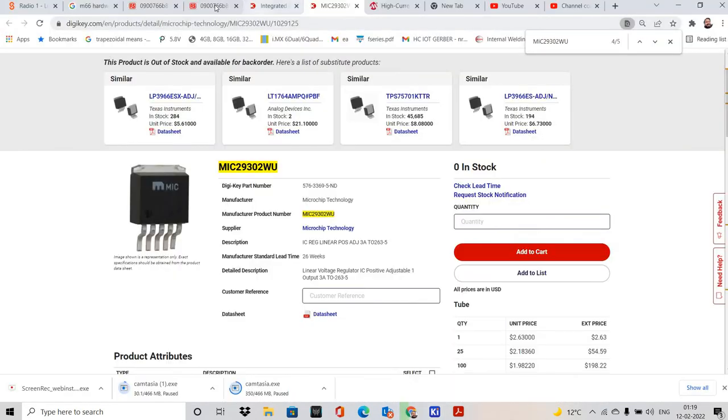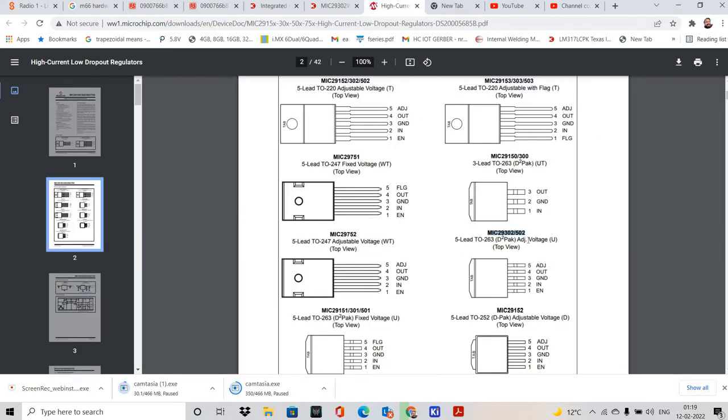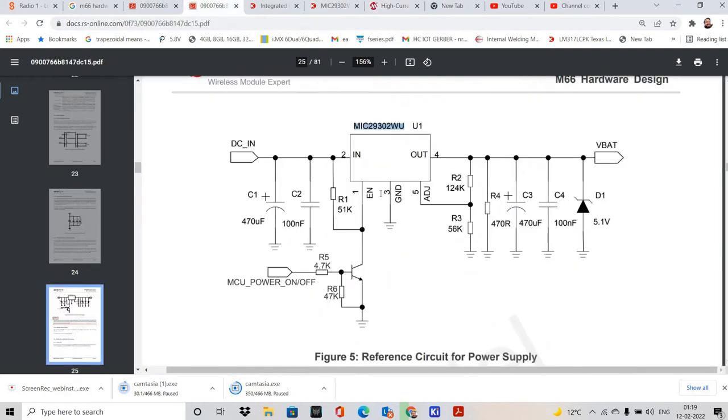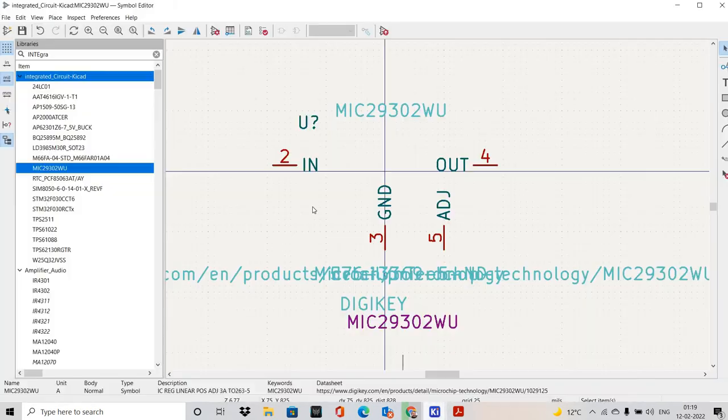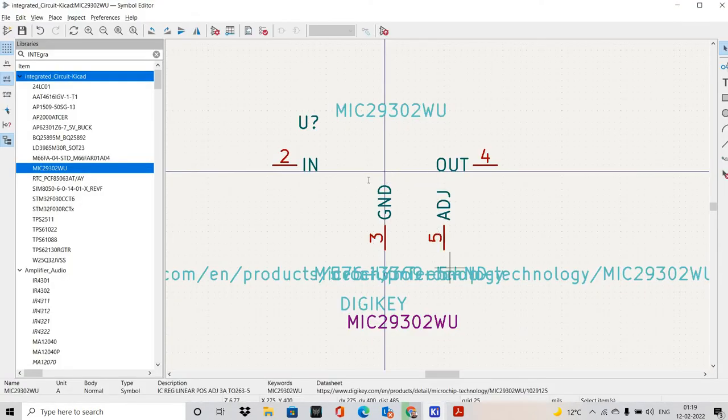I'm designing this schematic symbol from this Quectel hardware design guide. When I open the datasheet, the schematic symbol looks like this, but we have to use this part in the schematic design, so I will follow the hardware design guideline of Quectel. What pin is missing? Pins 2, 4, 5, 3, and 1 is enable.